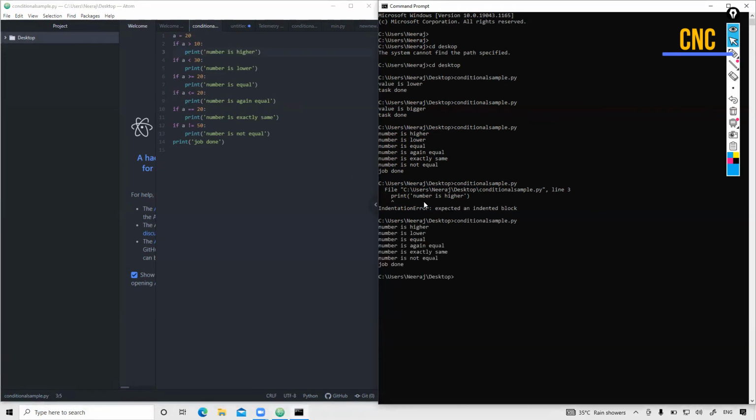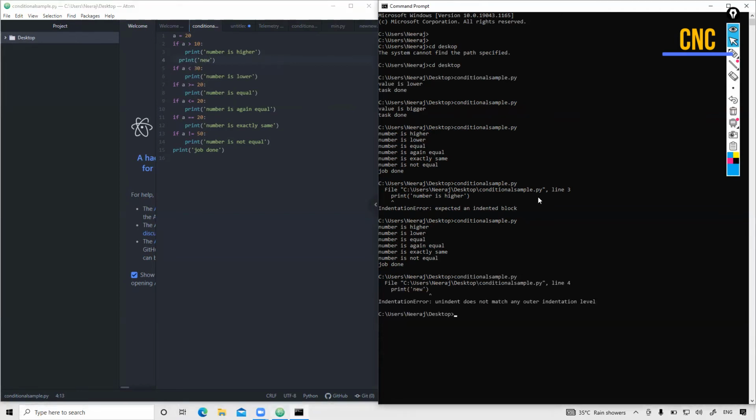It means every space matters here. You have to be very careful while doing this scripting in Python. Let's suppose I use 2 spaces and write print, and print new, just a normal line we are printing here.